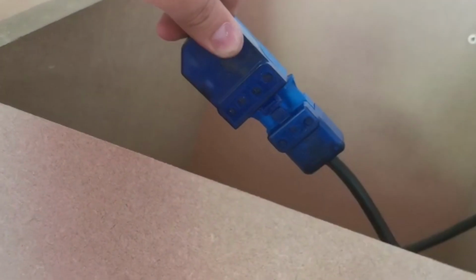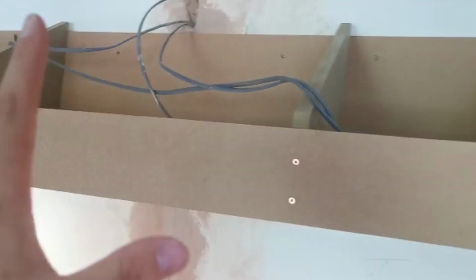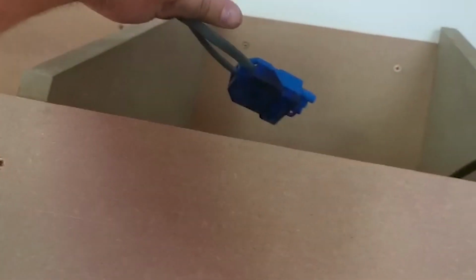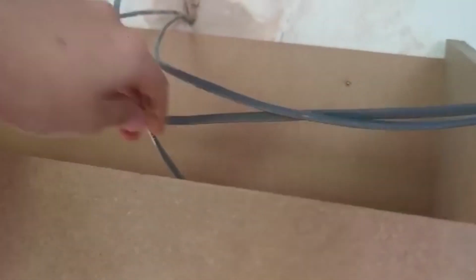So what we've had to do with the lighting here, this is a little get out of jail free card, this little blue click. So if you notice here, when we unplug that, it separates. So the joiner wants to lift this off and move it higher and then fit that top piece on, which will have a bit of size to it and look a bit nicer than just that. So what he's going to do is just unplug them, do what he needs to do and plug them back in.